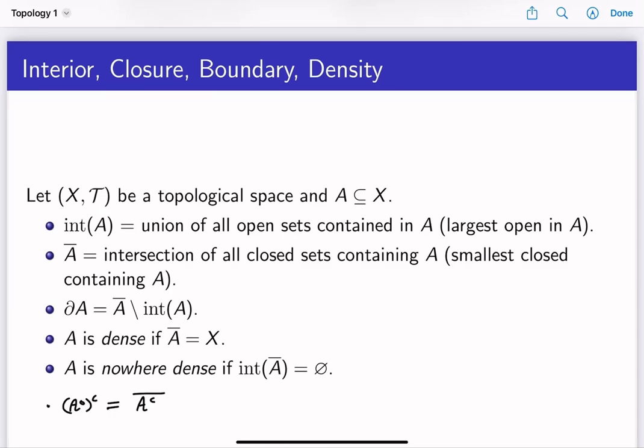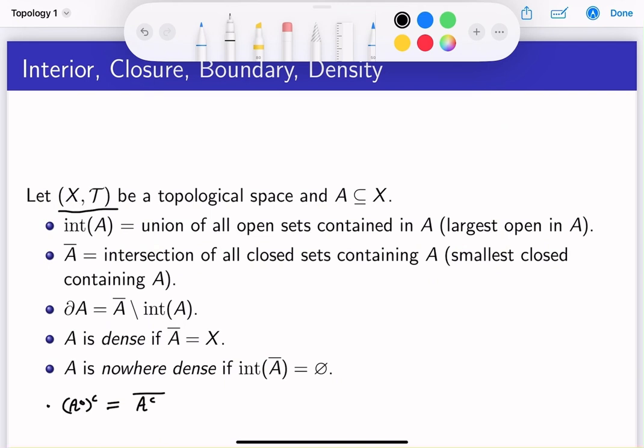Use some notation that you're definitely familiar with. So let's start with a topological space (X, T), and let's say A is a subset of X. Okay, so we're starting with a set X that is not empty. We're defining a topology on it. It's a collection of subsets of X satisfying the properties that we talked about, and we're taking a subset of X, and we're trying to define some terminology here.